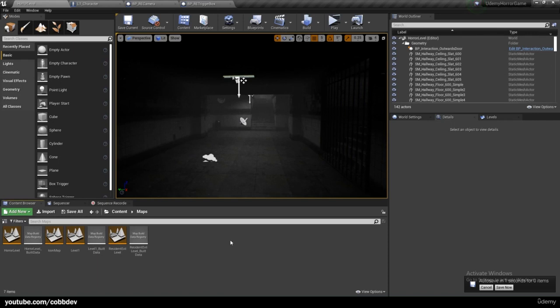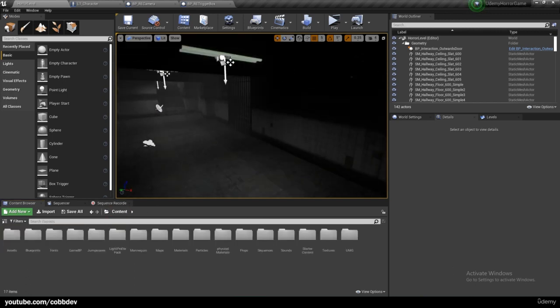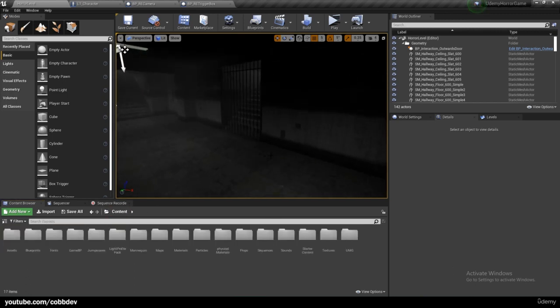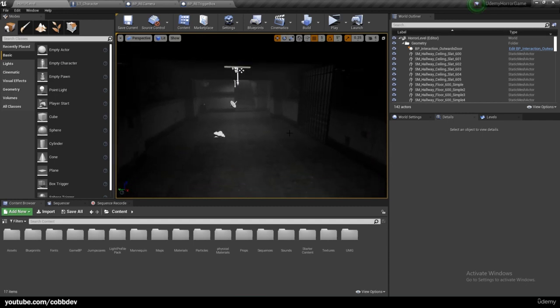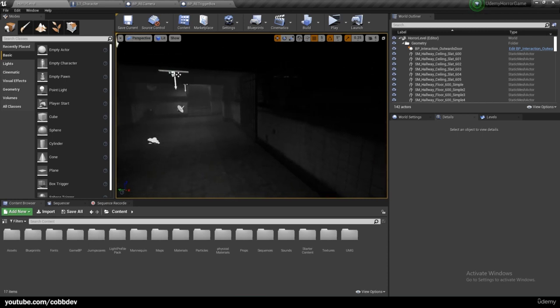A good horror mechanic you've seen repeated through the years are security cameras, inspired from the original Five Nights at Freddy's. They've been done plenty of ways since then, and while of course it is integral that you come up with something unique for your own game, I'm still gonna, just for fun, show you how this is achieved. And luckily, it's also relatively simple and done in a pretty similar way as the Resident Evil one we did.